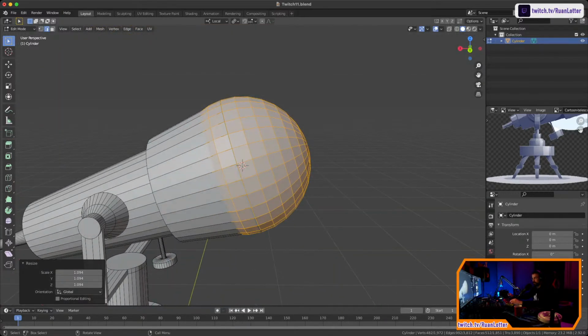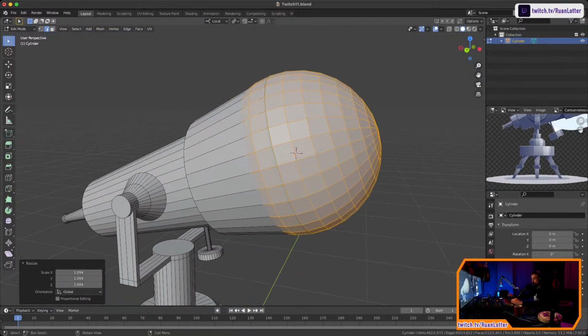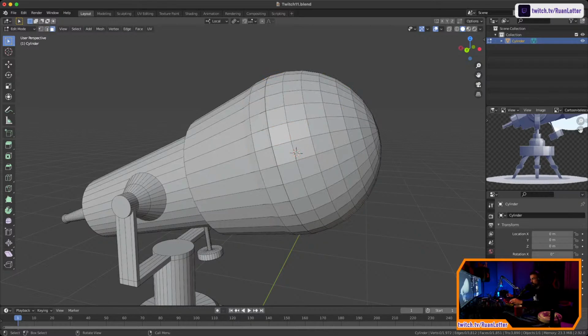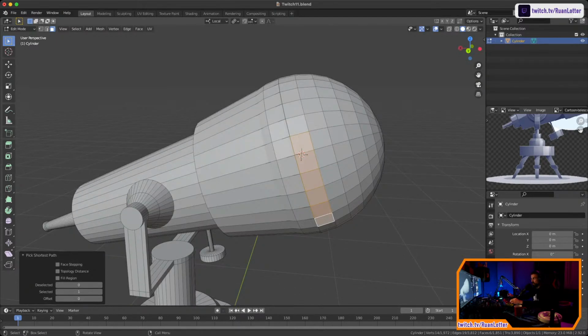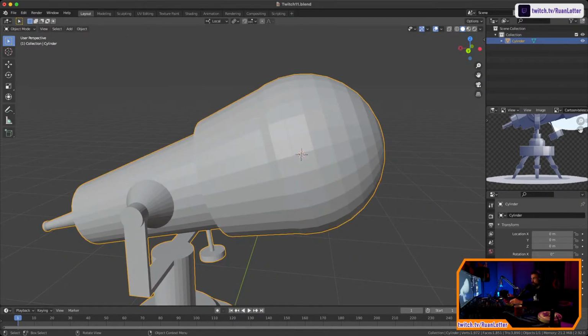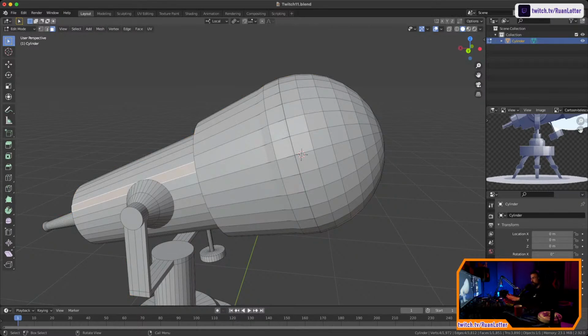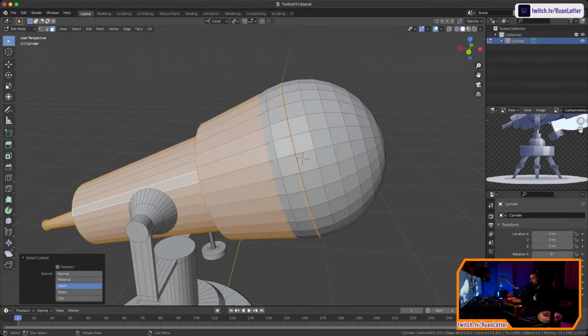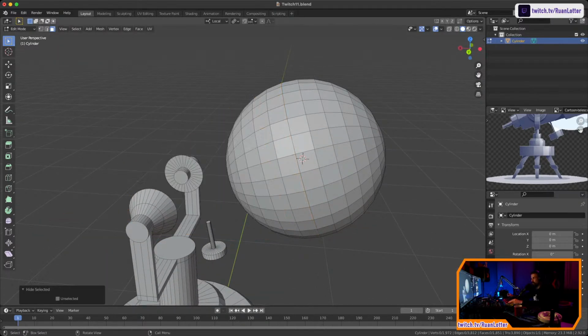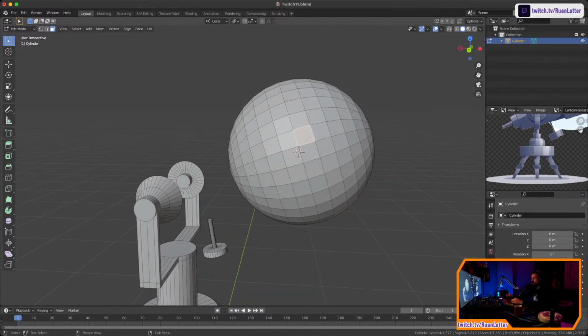Cool. So now what I want to do is, remember, we need to cut at that area so we can attach it. So I am going to select all of these linked pieces of this telescope by pressing L, and then hide them by pressing H, and then select all of these faces I want to delete.